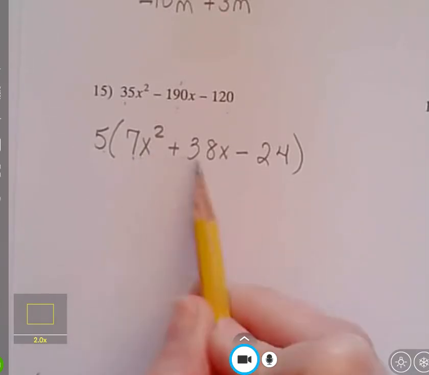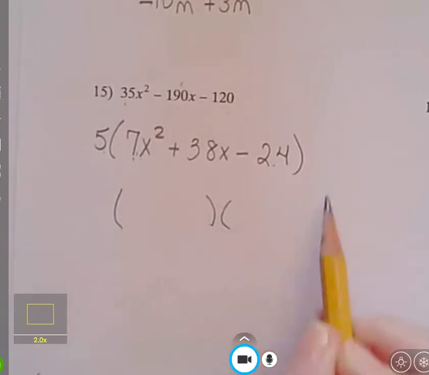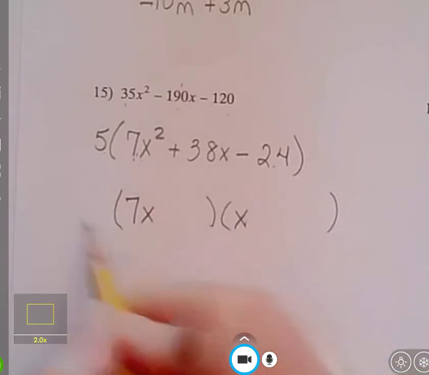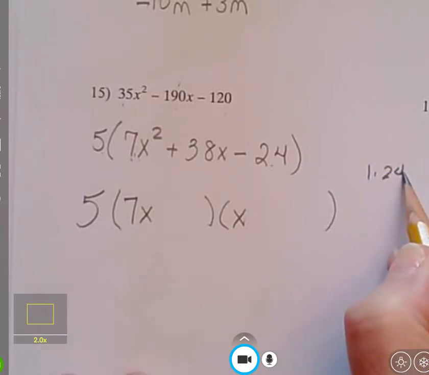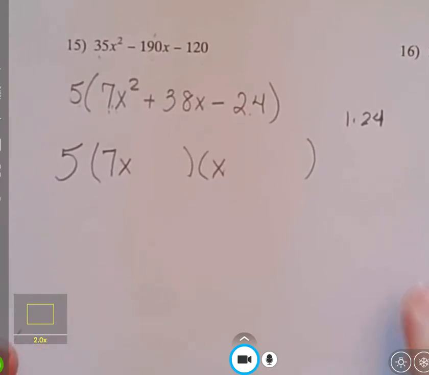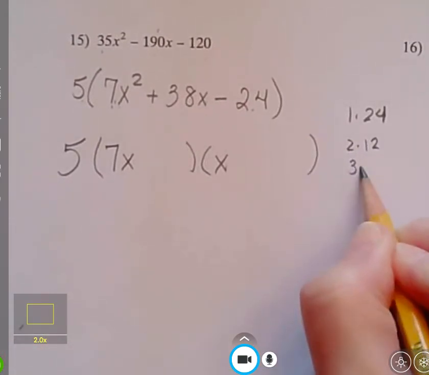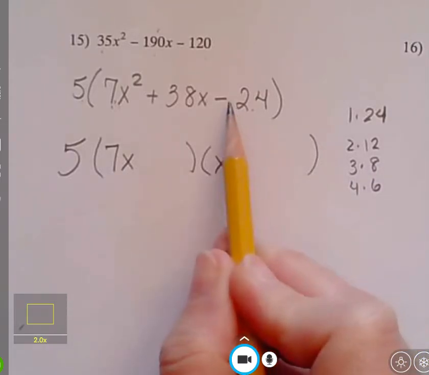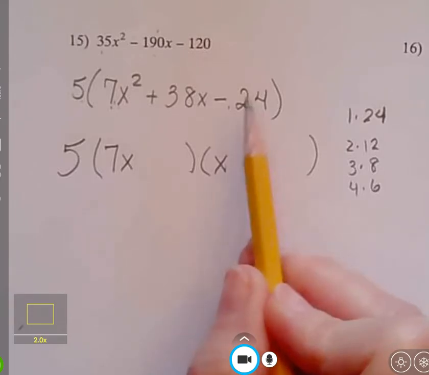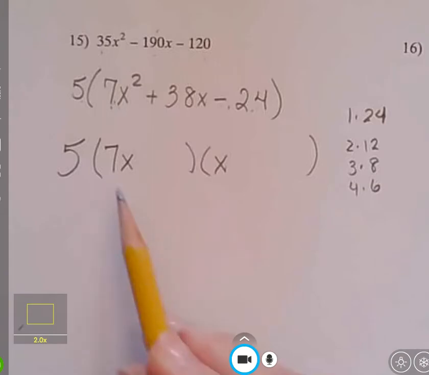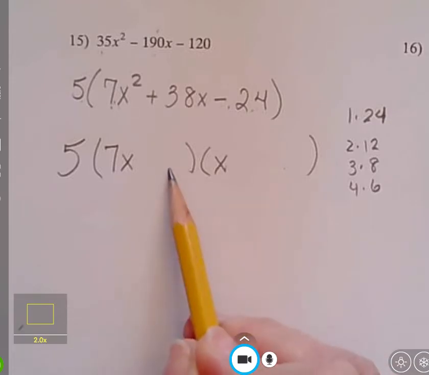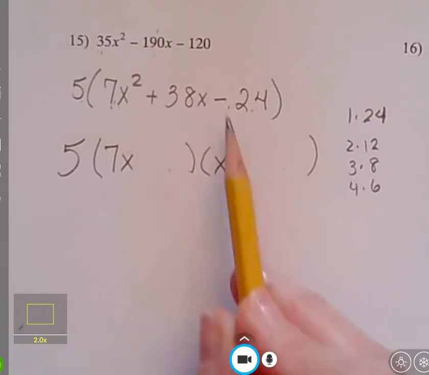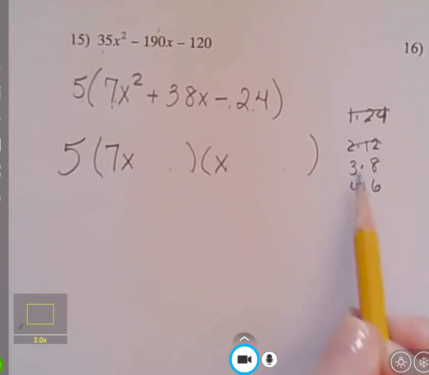All right, so now I have 3 terms. It's a coefficient in the front, but it's prime at least, so 7x and x. I'm going to bring down this 5, multiplying to get a 24. 1 and 24, 2 and 12, 3 and 8, 4 and 6. I have to multiply to get 24 and subtract to get 38. Well, if I put 1 and 24 in here, that's not going to work. 2 and 12: if I put 12 here, it's way too big, because 7 times 12. If I put it here, that would be 12, and if that's a 2, 14. That doesn't subtract, so both of those are wrong.